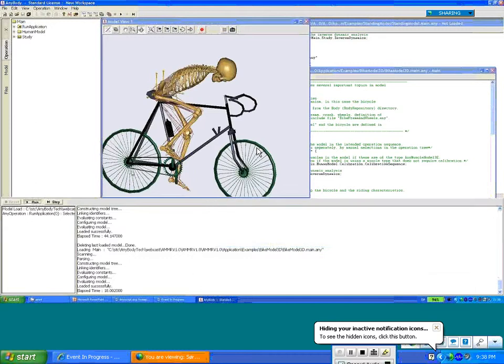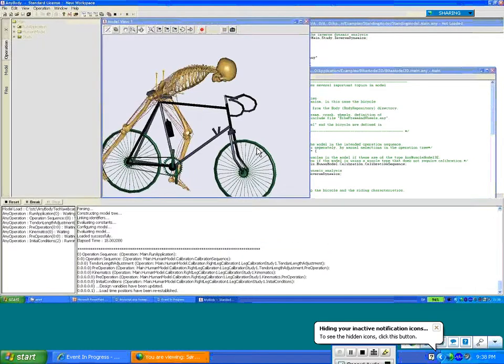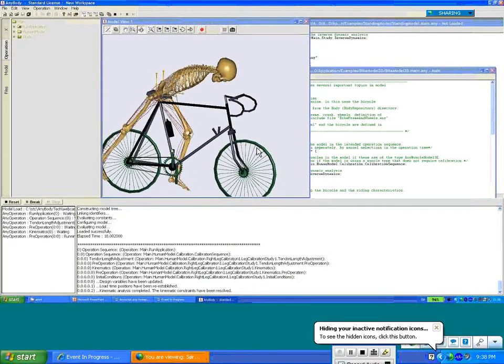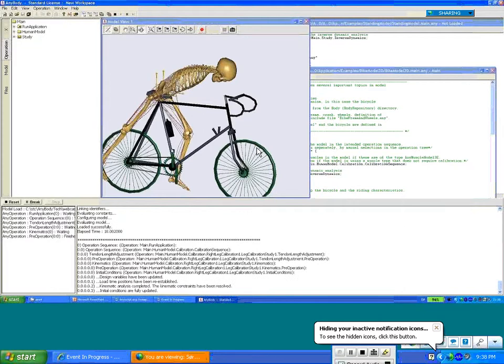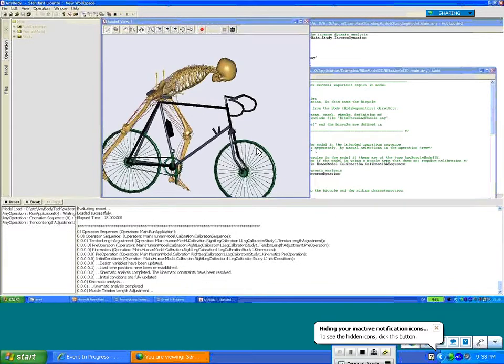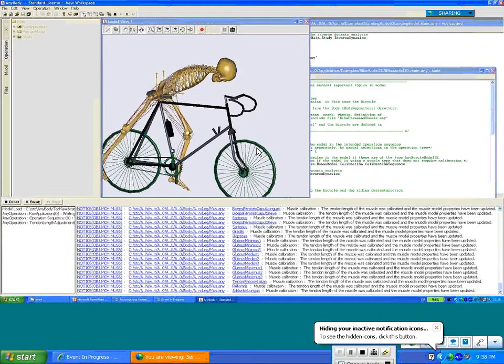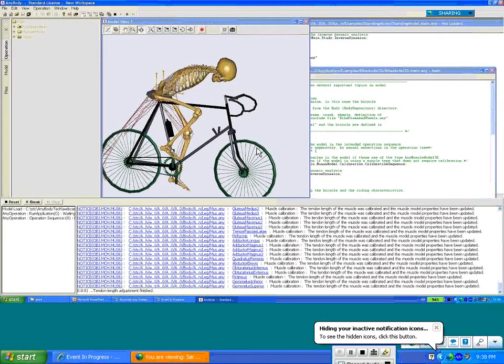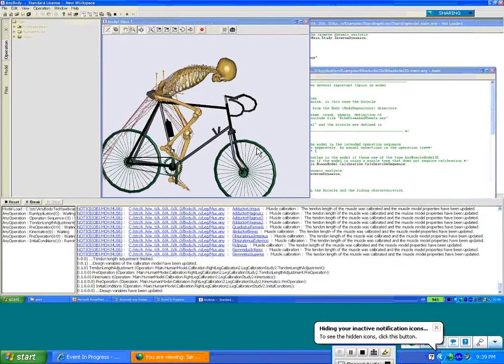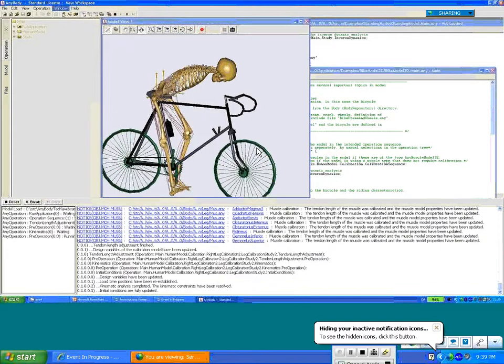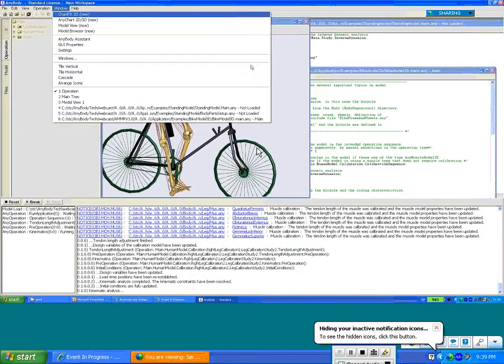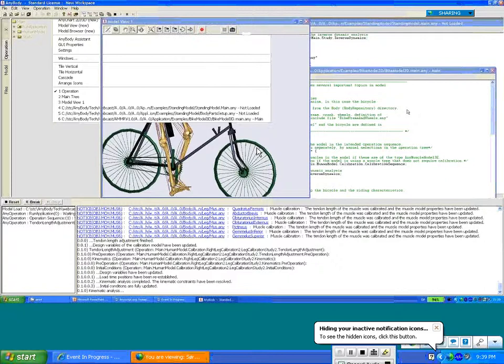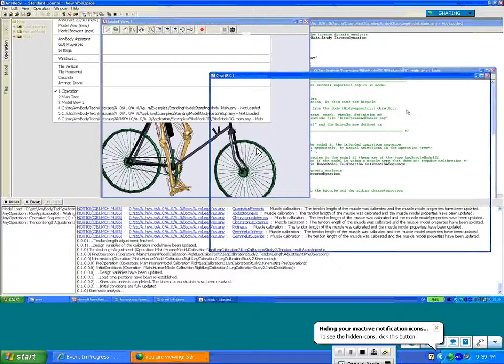that it will actually calibrate the tendons of the muscles. It will start by calibrating all the tendons of the muscles, and then it will start running the model. It takes a short while before this has finished. In the meantime, we can open up the chart view and start finding this graph.